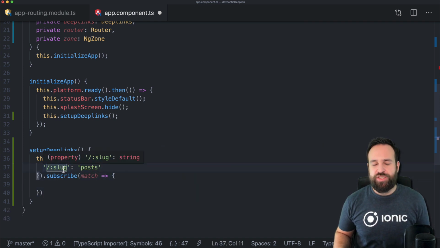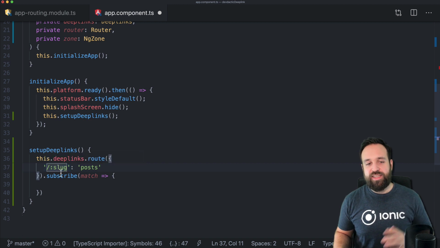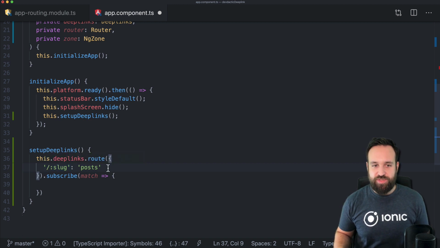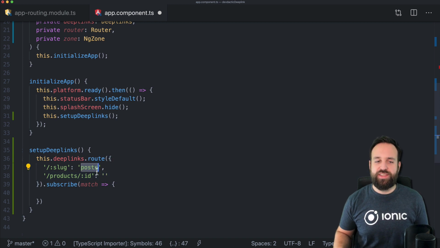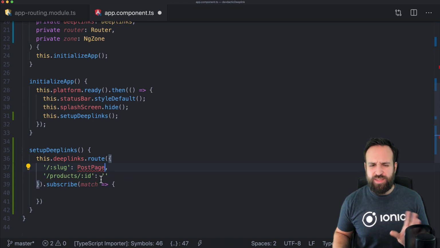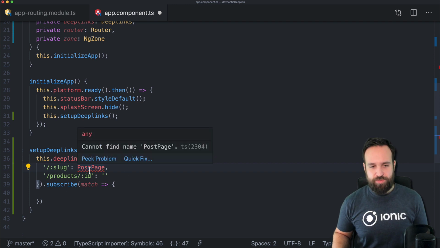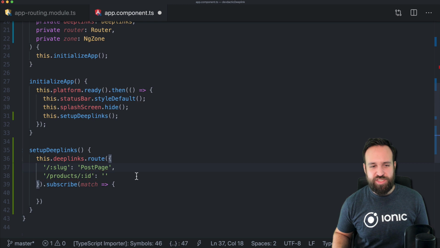Basically, we're listening to any external link that comes in that matches this scheme. So in here you might have other slugs like products and ID, and then you tell what should happen. Normally the second argument is the post page or even importing it, but this kind of routing doesn't really work with Ionic 4 or 5. So I went back to a little custom implementation, I would say. We're abusing this field to which we got access in here.